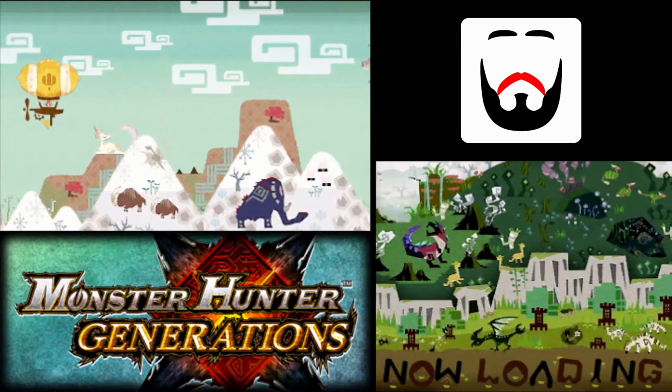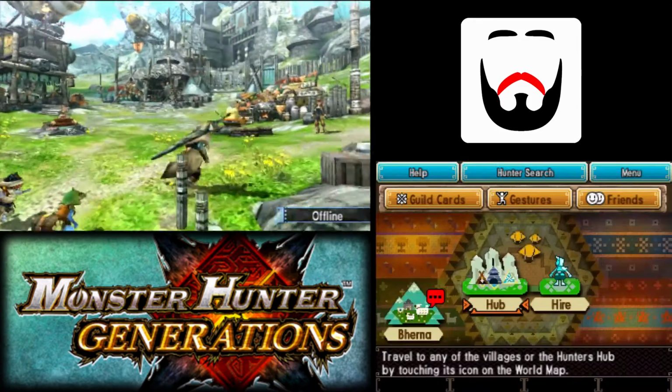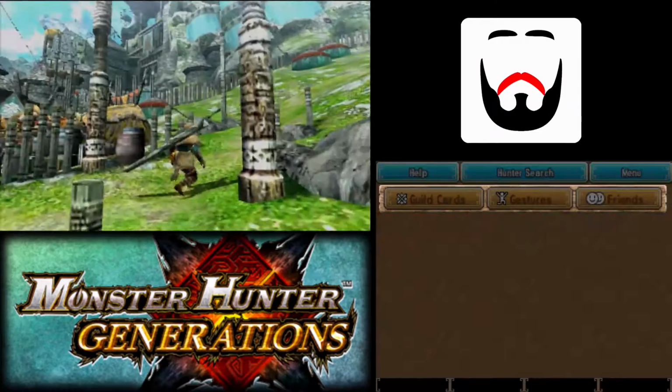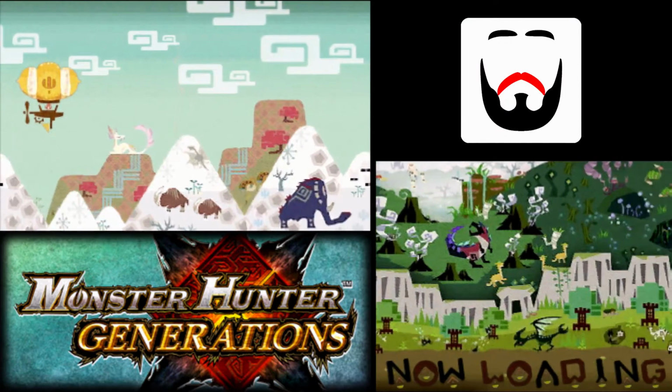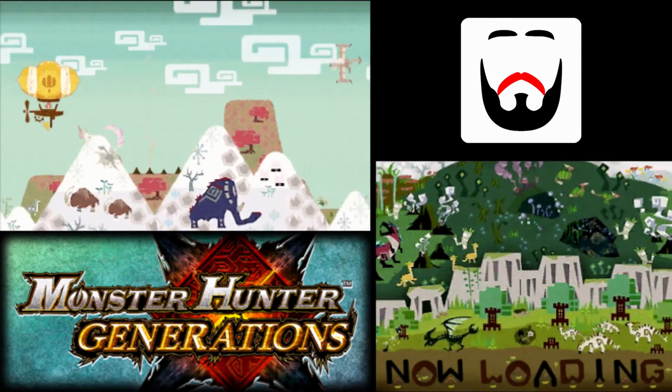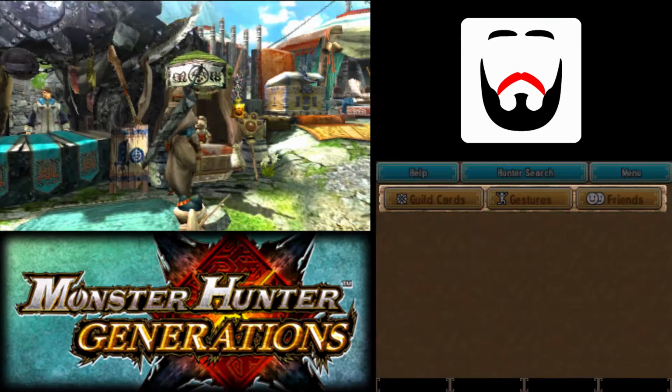Where I am actually... Like, if I hunted one more Lagombi and then a bunch of Blangos, I would actually be able to upgrade to the Lagombi longsword, which wouldn't actually be a terrible idea, but I don't want to hunt two of the same monster in a row unless I can do it in different quests.